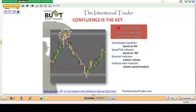All right, volume spread analysis. That's these dots here, right behind that ricochet. These dots again suggest that we're going to have a pullback. I could talk an hour about volume spread analysis. Our flash indicator, which is divergence. Again, most of these things are available in some form or fashion of indicator that you can get on any charting platform. What we try to do is make it easy, make it simple, make it right in your face, so you can't miss it. All of that builds right in front of you, and you can see the pullback building.